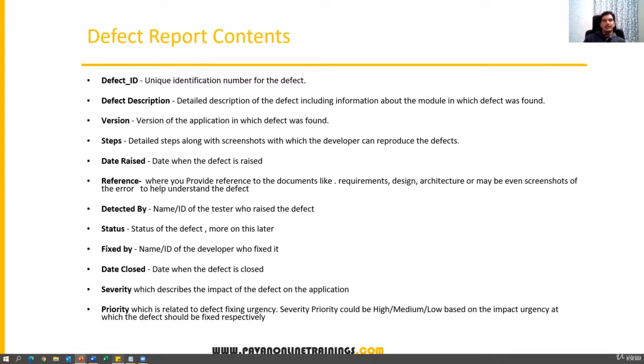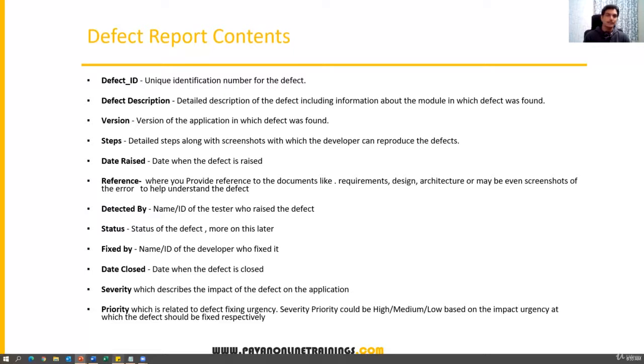A defect report contains a defect ID first. This is a unique identification number for every defect. Then the defect description, which gives detailed information on what exactly the defect is. We can write a small description. Then the version of the application.